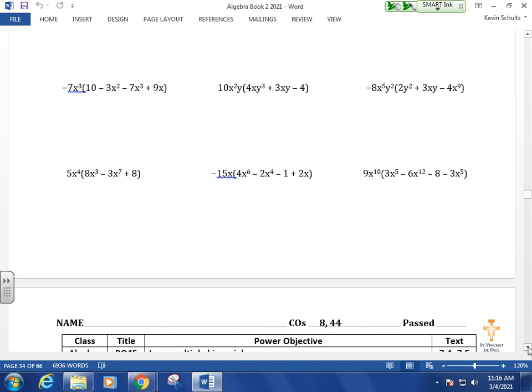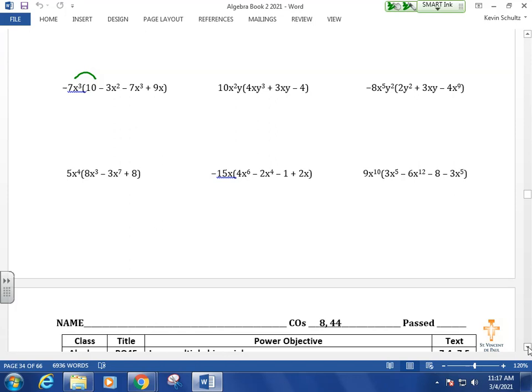So what changes here in the second 2 rows, our polynomials get a little bit longer. We have 4 terms there, just more work. And also we get some multiple bases here. So we're going to do the first and third ones together. Since you're now experts in multiplying exponent expressions, I'm not going to require you show your work. Recommend it, but not require it. So those of you that have worked ahead and already did show your work, kudos to you. You're smarter than the rest of us, but it's not going to be required.